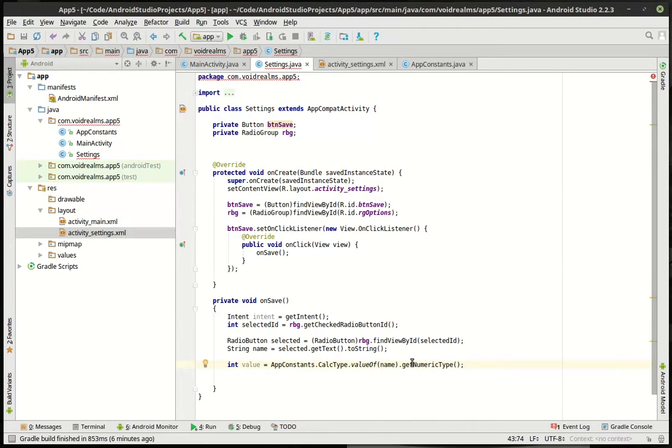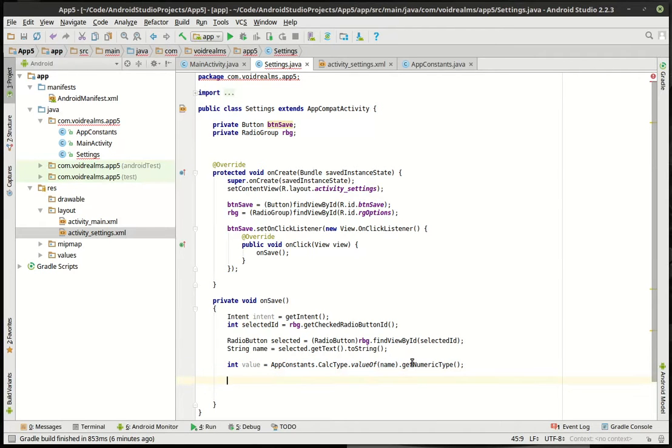In short, we're getting the actual name of the radio button that's selected, converting it to the value, and then getting the number type of that value. So if it was a dog, it would be, what did we say, 9. Cat is 6, fish is 3.